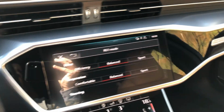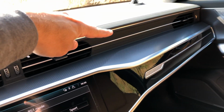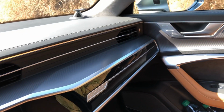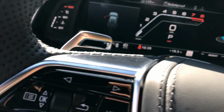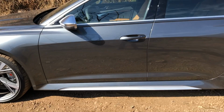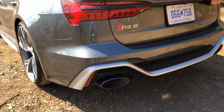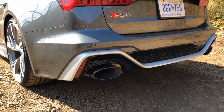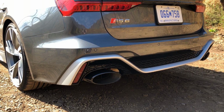Fit and finish, totally Audi-esque. Beautiful. I love the continuous dash like that with the integrated vents. This is a true thing of beauty. And my friends, when you have 592 horsepower at your disposal, well, it's at idle right now, and I didn't notice what drive mode it's in, but if you want a V8 in your Audi A6 line, this is the only one you'll get.